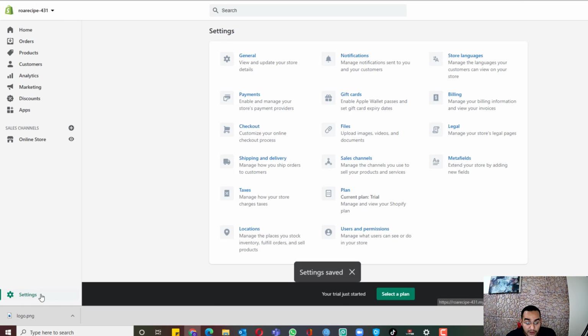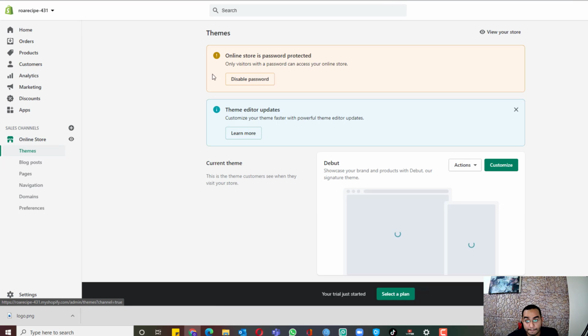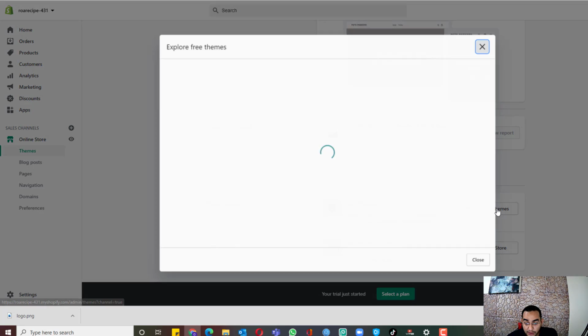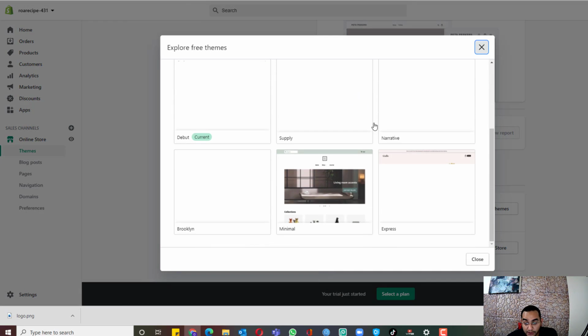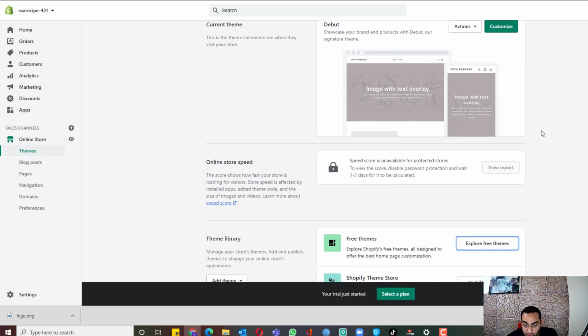All right, so we've got everything almost covered in our settings, except for the payments, which we'll set up at the end. So now we go to the online store. Here the current theme will be Dawn by default. It's a free theme, and there are other options that Shopify provides for free that you can explore as well. Honestly, I don't like these, and they are not as high converting as the themes I like to use.